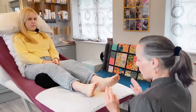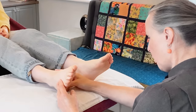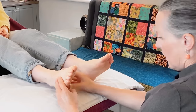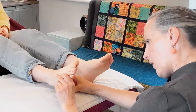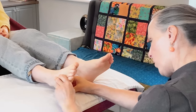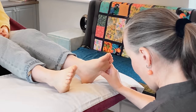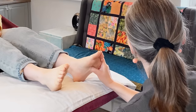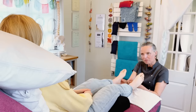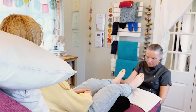So we've done skeletal, respiratory. Let's go on to digestive. So I'm going to come across the small intestine, working from the right-hand side. Going to feel into the liver, a large organ, a little bit higher up than the small intestine. I'm working quite firmly in a caterpillar movement with my thumb, and then to the pancreas and stomach. I thought something was clicking, but I think it was just the friction of my thumb on your foot. And then coming across again, more small intestines.